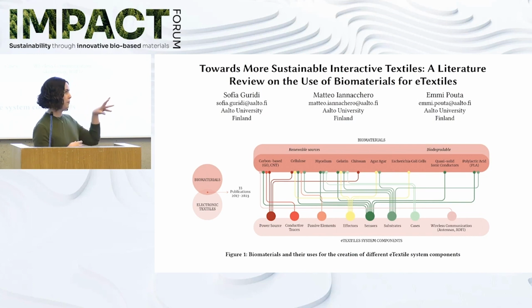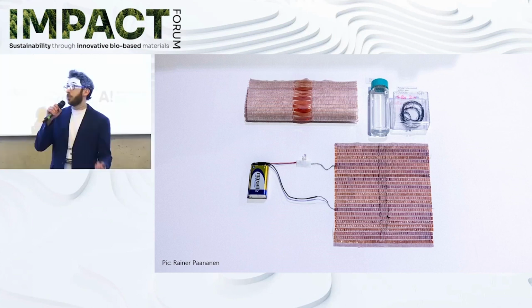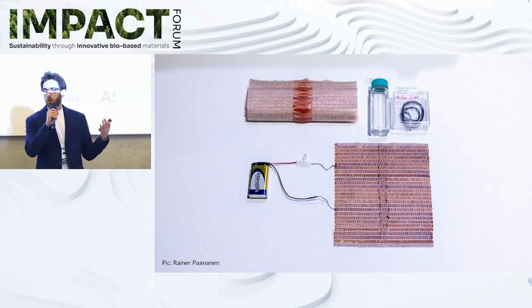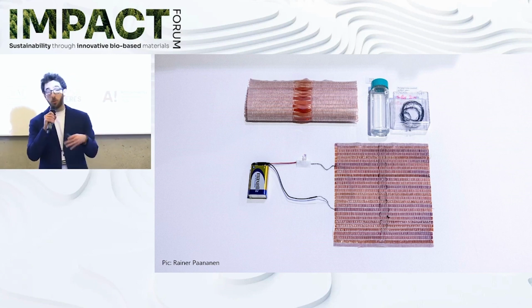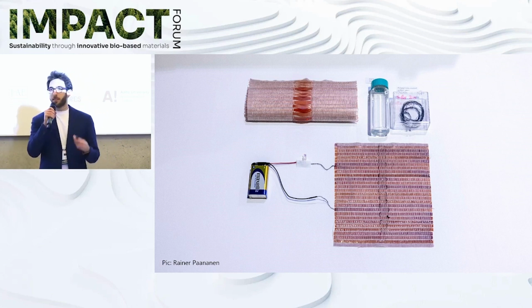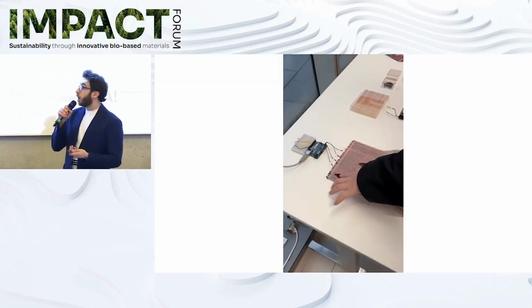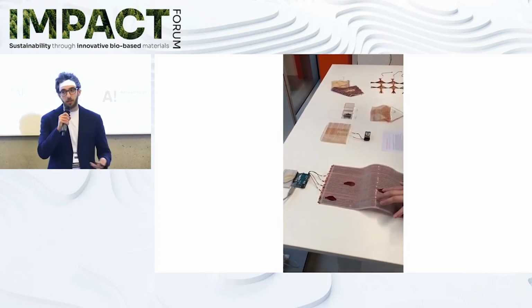So this was a very good example of how we could also bring material science knowledge to the human-computer interaction community and designers community. And it was actually what we did in many of the exhibitions we participated in. We showed this piece that is always CMC, right, Sofia? Mm-hmm. Textile piece that works as a sensor because it's included in the conductive yarn I showed before. And for me, actually, it was a really nice experience in a sense. I'm used to making materials, functionalizing them, but it was the first time I could see people actually interacting with it and touching it and giving their own ideas and perspective for the future.